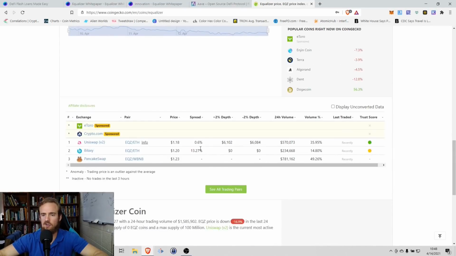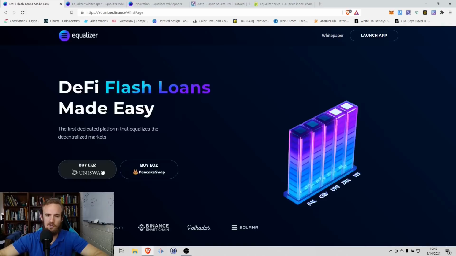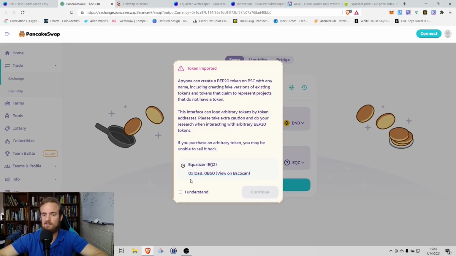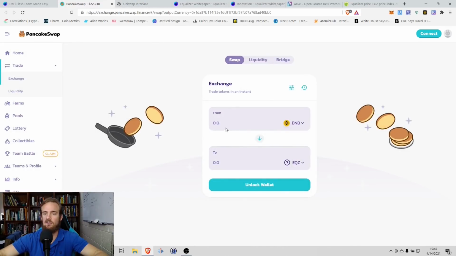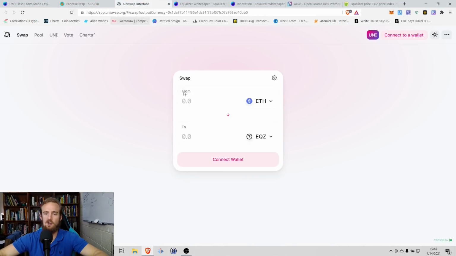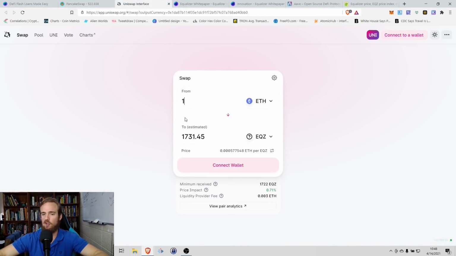And then you can see that it is trading on a variety of exchanges as well, such as Uniswap, PancakeSwap, and I will show you both of those in real time. So to trade on Uniswap, we simply click trade on Uniswap, and to click PancakeSwap, we obviously click trade on PancakeSwap. And what you'll see is that it will pull this up for you, and it will say that you are importing a token. So it's incredibly important to make sure that you are interacting with the correct contract address, and it will give you an option of converting from a BNB to that token, or if you want to do the same thing on Uniswap, you obviously have that option available to you as well.